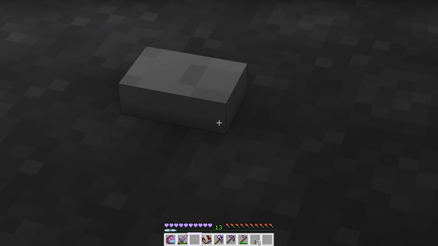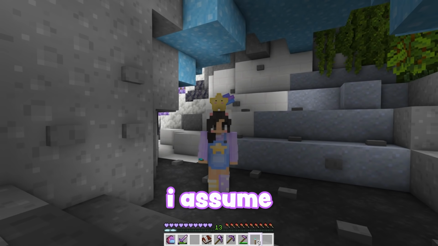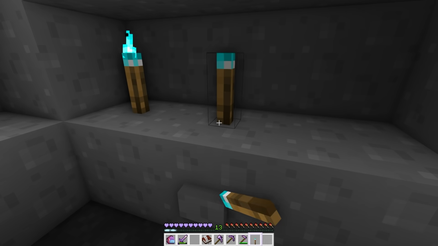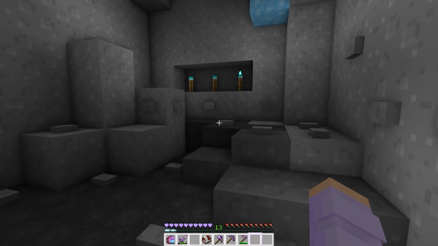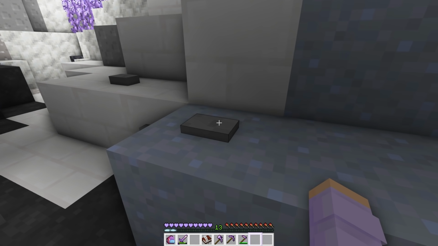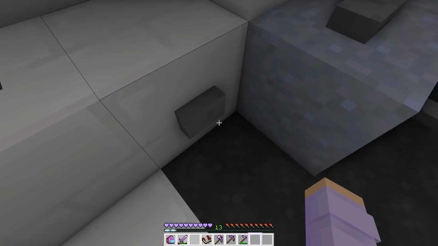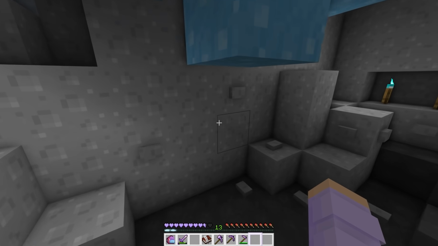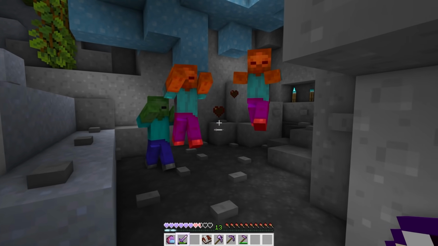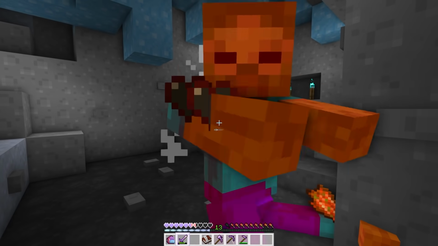Okay, now I'm scared of these, but I think this is the right place. That's a wall with 3 blocks missing, and I assume that these are the torches I'm meant to place there. 1, 2, 3. And now I just have to press the right button. Okay, is it this one? No, this one. No. No. That button spawned in a bunch of zombies! Stop, stop. Could you please not? Bye, bye, see ya.